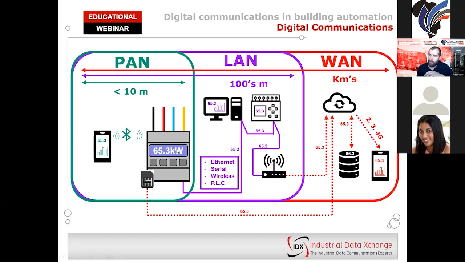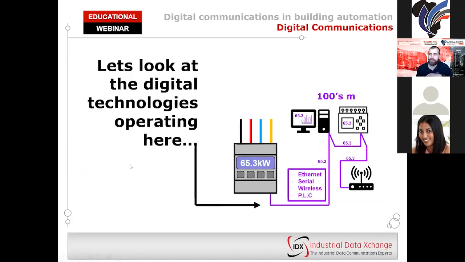But in the same scenario, we can transfer data either between devices within our local area network, our building, to be used by maybe a computer application. This device is representing a type of controller or a device that can make smart decisions based on what it's reading from that power meter, maybe turning on and off loads because the power usage is too high. And then maybe we can just do some remote storage of that value, or even remote access and visibility of that value using wider area networks when you are not within the building premises.